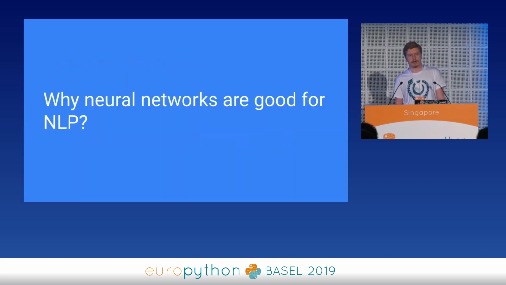Why are neural networks good for NLP? Texts carry a lot of features, and we can extract them by hand, we can label them by hand. In sentiment analysis, for example, we can find and handpick the words that indicate that the sentiment is either positive or negative. If somebody mentions terrible, probably they mean that our business is bad. And the idea is that the neural networks will learn those features on their own. And as practice shows, they usually do.